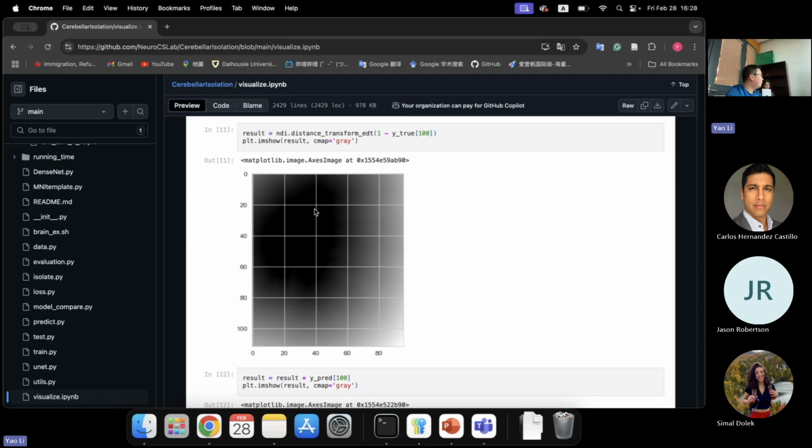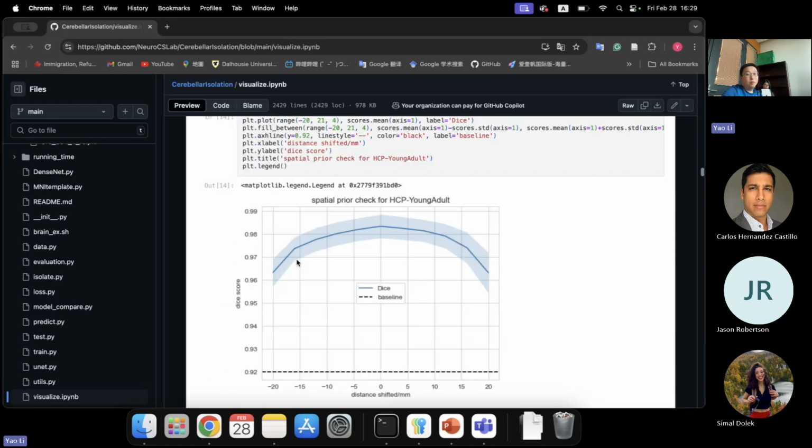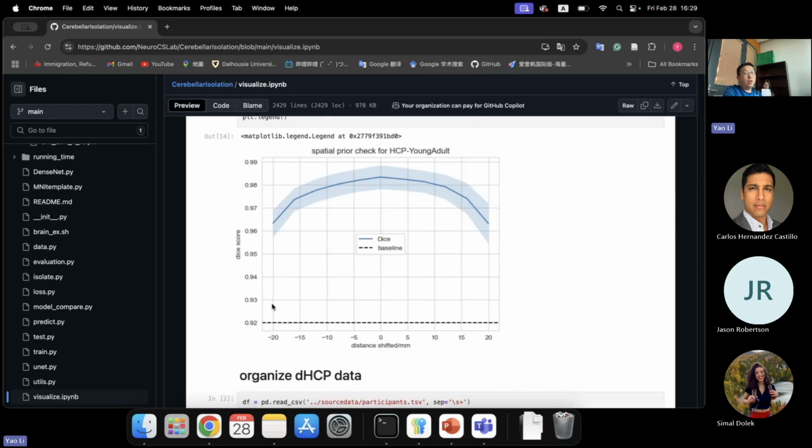You mean a cropped cerebellum? Yes, imagine that you have an image that doesn't have the full cerebellum, and you test the network with this one. Do you believe that your mask will be accurate? No, that's what I tested here. Once I shift 20 millimeters, some parts of the cerebellum are already out of the boundary. That's why you can see it goes down flatly, then drops immediately after here, because part of the cerebellum has already been shifted out.